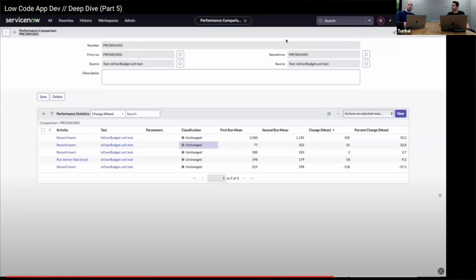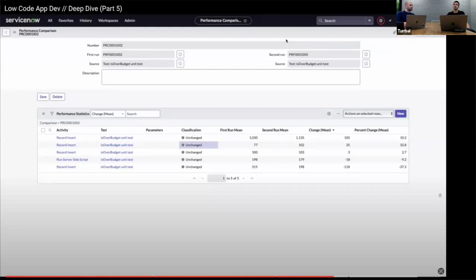Yeah, it's another tool in the toolbox for program managers to start using to make sure that the quality of application that's being released is up to your organizational standards.